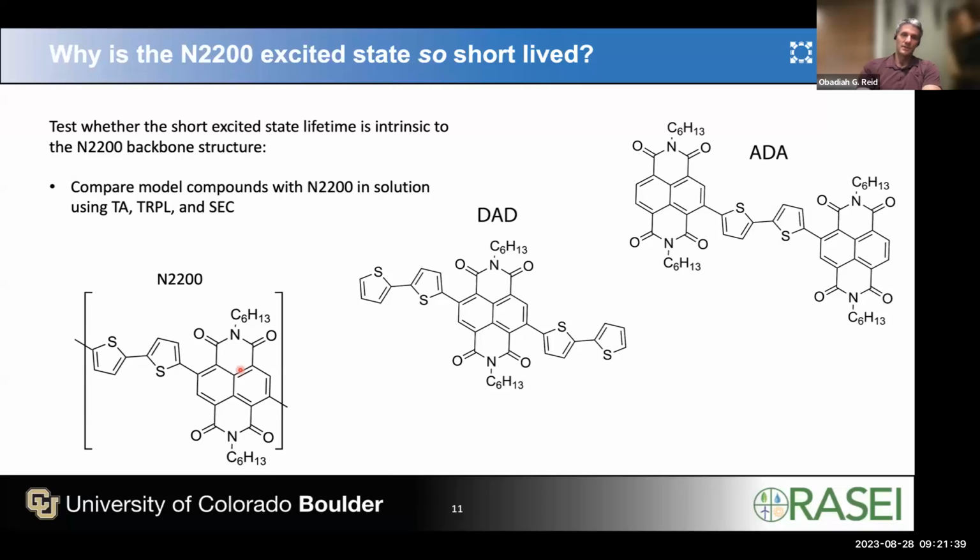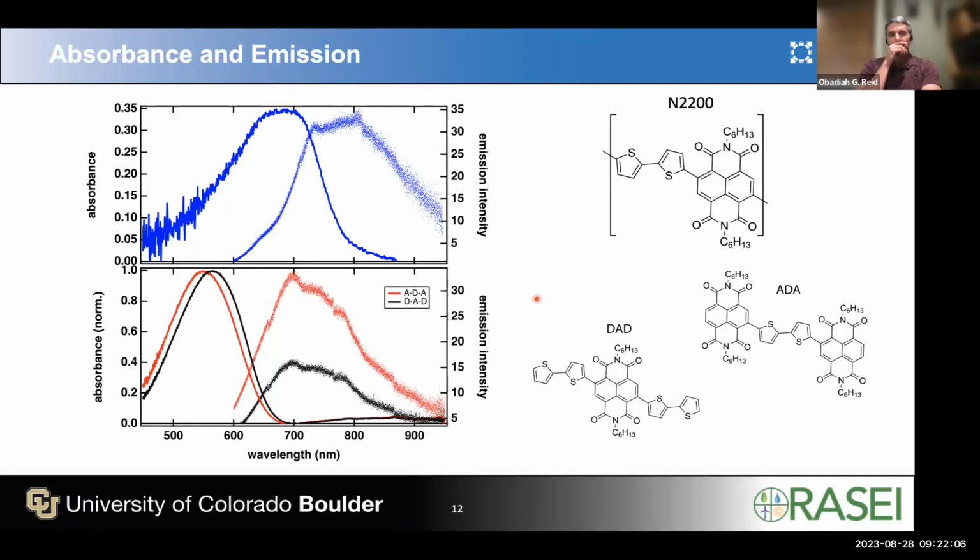And I've got to say, my hypothesis going into this was that you were going to make these things and they were going to be a lot more emissive, probably have significantly longer lifetimes, commensurate with many other donor-acceptor intramolecular charge transfer state molecules, where often you can get quite substantial emission from those ICT states. But the first simplest experiment showed that that's not the case.